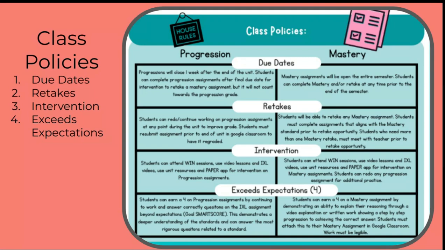Students will be able to retake a mastery assignment at any point throughout the semester. In order to be able to retake a mastery assignment, a student must have completed all of the progression assignments that align with the standard that the mastery assignment is covering and communicate with me about that. If a student needs to retake a mastery assignment more than once, then the student will need to meet with me to receive one-on-one intervention before retaking the mastery assignment again.